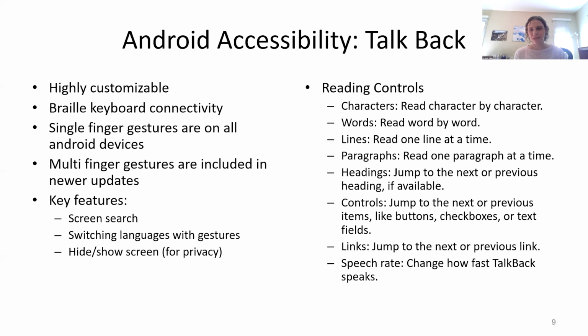And you can jump from link to link. So if you're doing a Google search, you can have it just read each link rather than the description underneath the link. And then, of course, like all of the voice features, you can change the rate at which TalkBack is speaking.